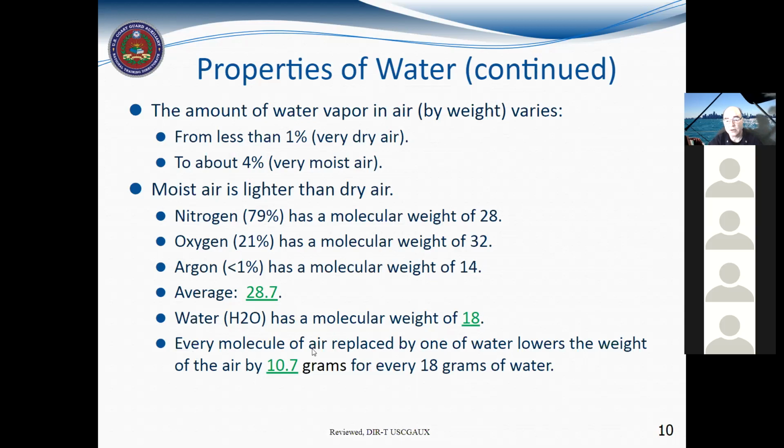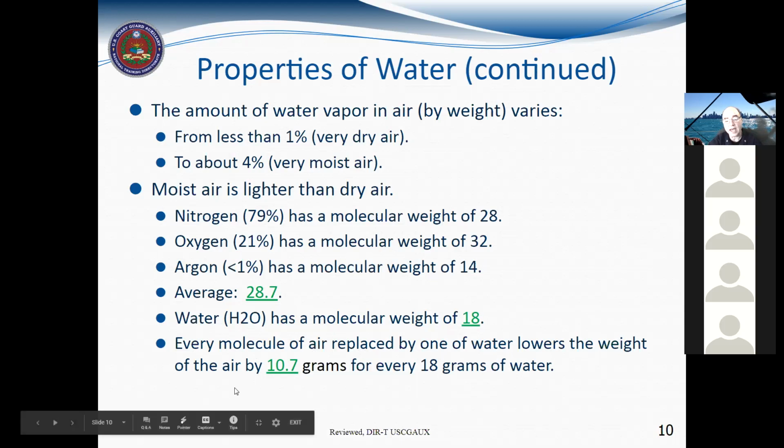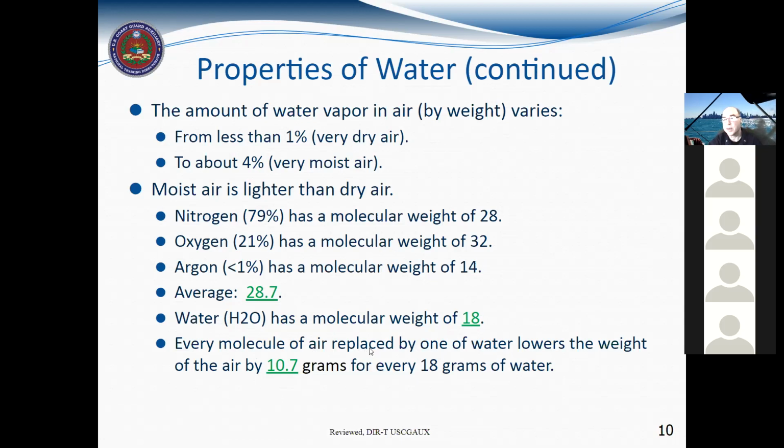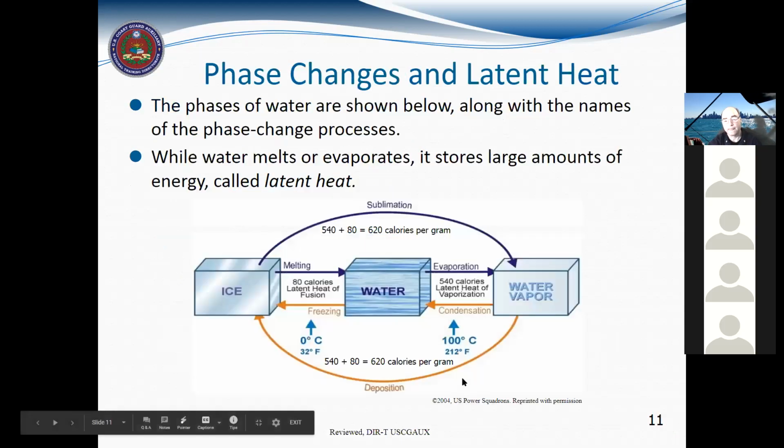So every molecule of air replaced by one of water lowers the weight of the air by 10.7 grams for every 18 grams of water. So you can see if you add water to a parcel of dry air, you'll make it lighter. That can cause it to rise because it's lighter than the air around it.